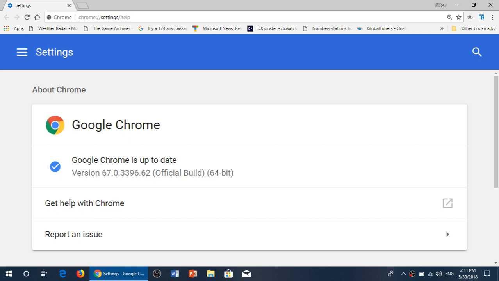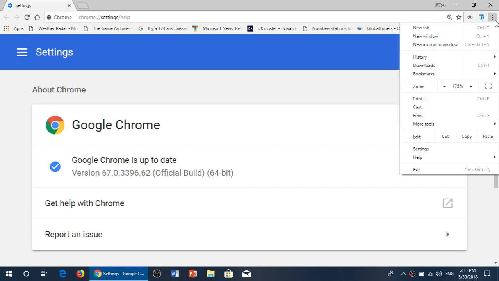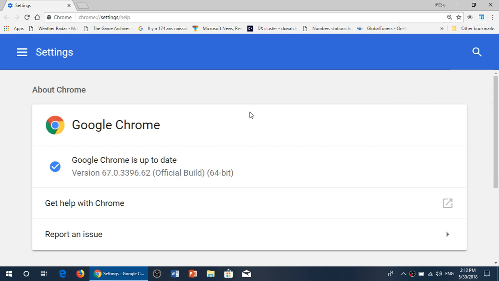So one of them, first of all, is that this Chrome 67 browser is available for Windows, Mac, and Linux. If you are not sure if you have the latest, just launch Chrome. Go into the little three dots on the upper right corner. Go into Help. Go into About Chrome. You'll be brought here. And if you're not at 67, it will actually update automatically and want to relaunch. So you're at version 67.